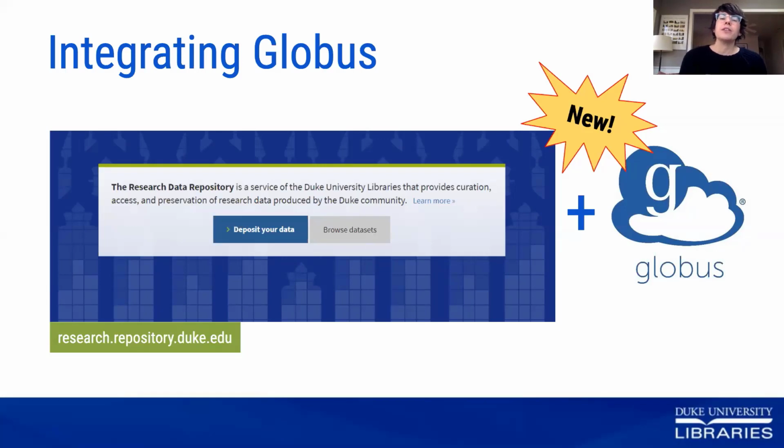Prior to the pandemic, we just used workarounds, like walking over to a researcher's office and borrowing a hard drive. But for obvious reasons, that's not really an option anymore. And on the other side of the data transaction, we recognized that downloading tens of gigabytes through a web interface using HTTP requests is not an ideal scenario. So Globus seemed like it might be a good solution to these problems for a couple of reasons. One, Duke's Office of Information Technology here on campus was already licensing Globus for use. And then one of our peer institutions, the University of Michigan, who also runs a data repository based on the Samvera Hyrax software, had already done a lot of the work to integrate Globus with Hyrax, so we thought we could hit the ground running.